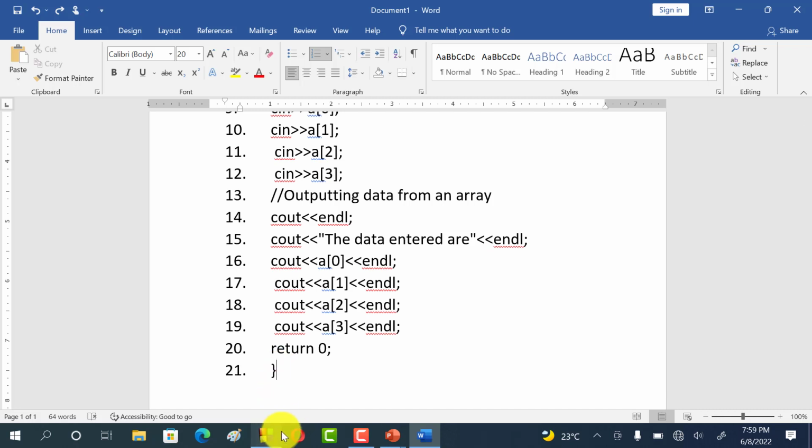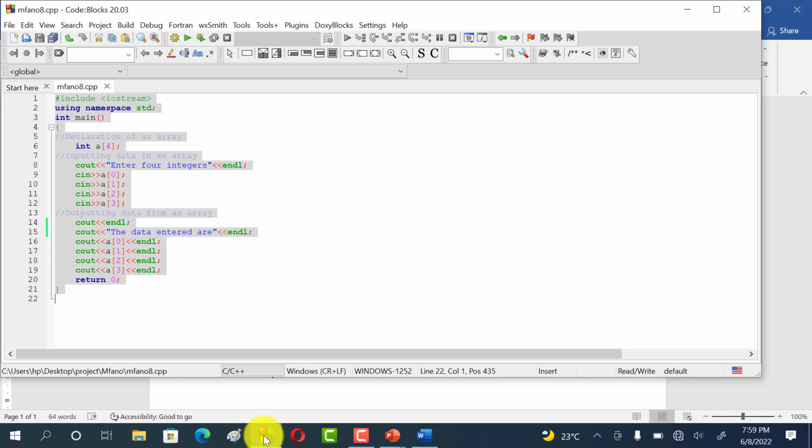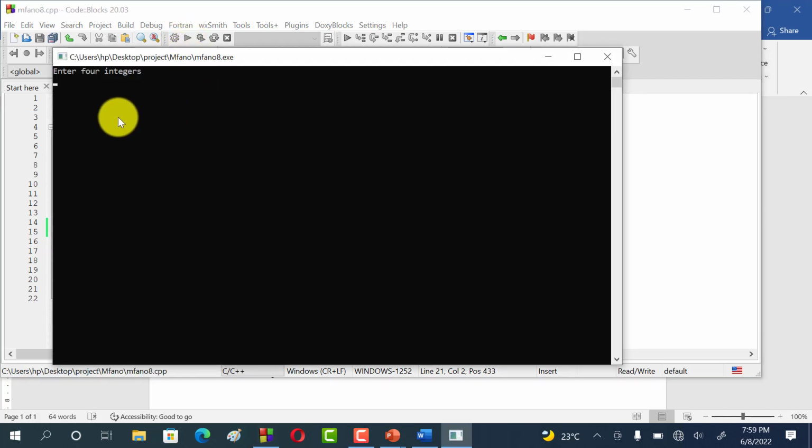Now, let us see how this program runs when it is compiled. Here is a C++ compiler. This is the same program that we have just discussed. Now, let us see effectively how it behaves in the computer. Here I am running, so enter 4 integers.